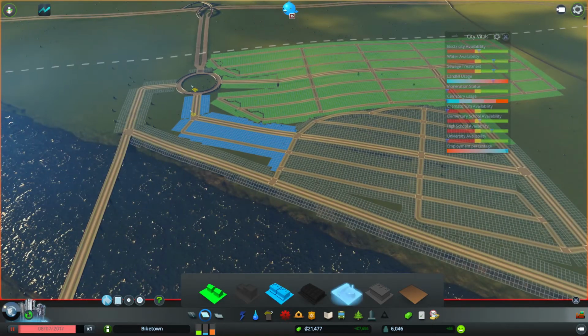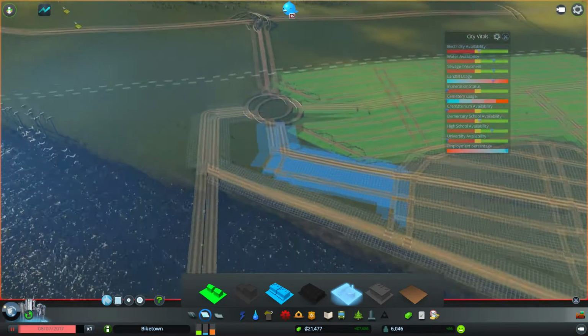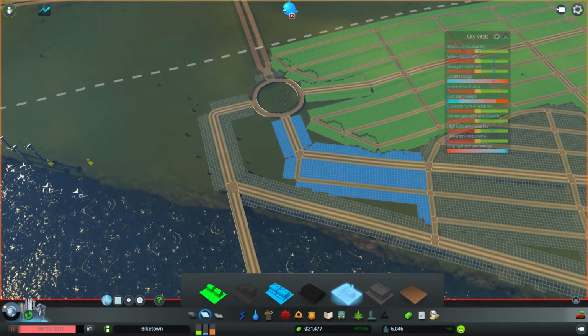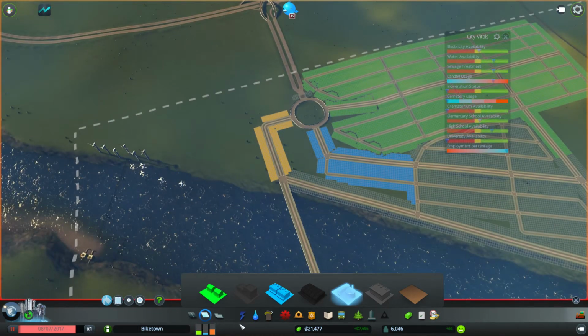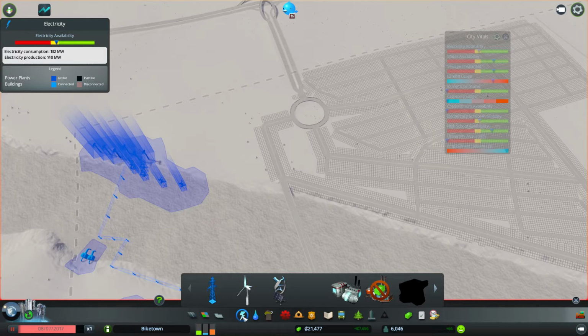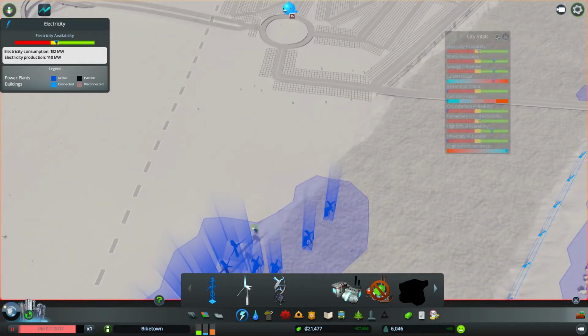Well, you know what I could do is have industry along the waterfront. Although you're supposed to now have higher property values on the waterfront, so that would kind of be a waste, wouldn't it? Well, let's at least slap industry down on the left side here, and then we will expand off of that soon. I don't yet have power lines going up here, but this is actually where we're generating our power, so it's nice and close.